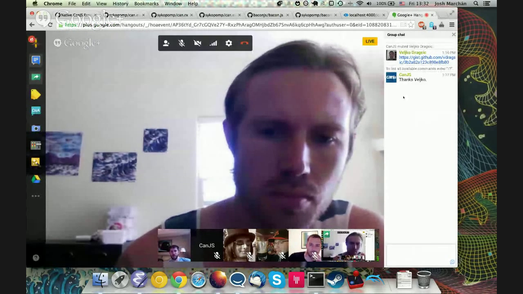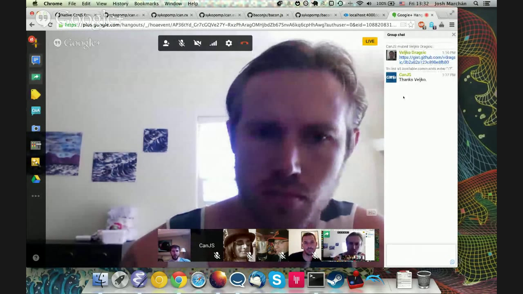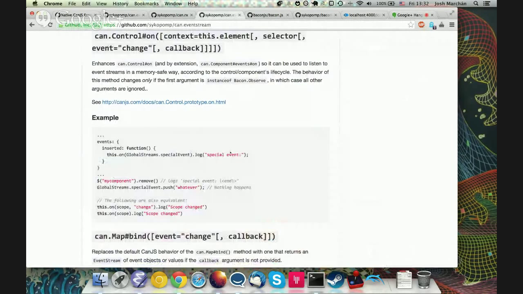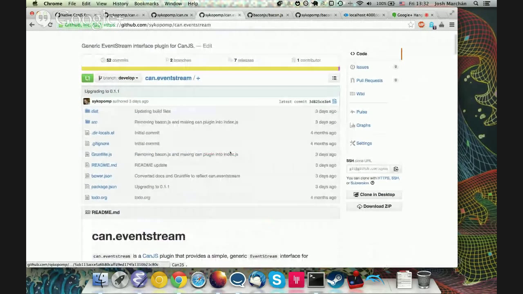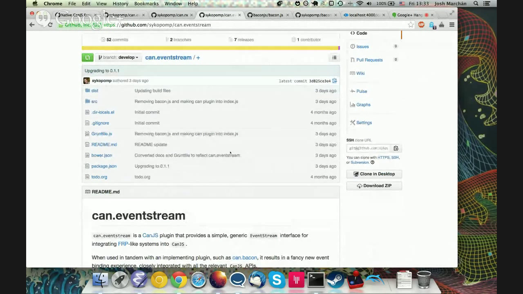I'm not going to go into the specifics of can.Bacon, but what I've been working on lately is this can event stream library, and this is going to be a plugin for CanJS. This is where the CanJS part comes in. It's a plugin that's going to add FRP features straight into CanJS.